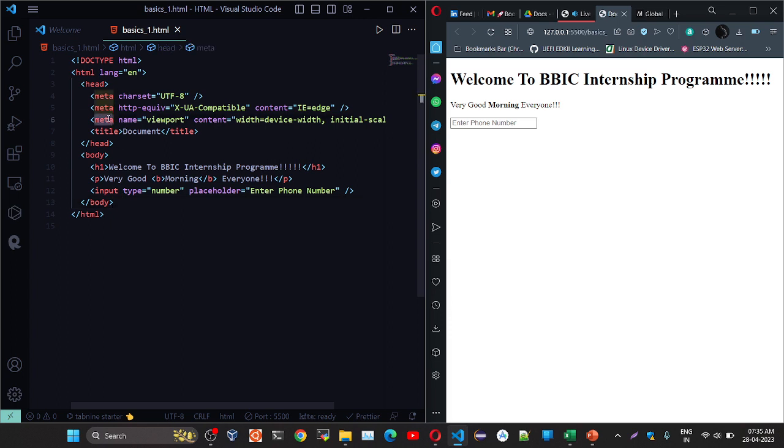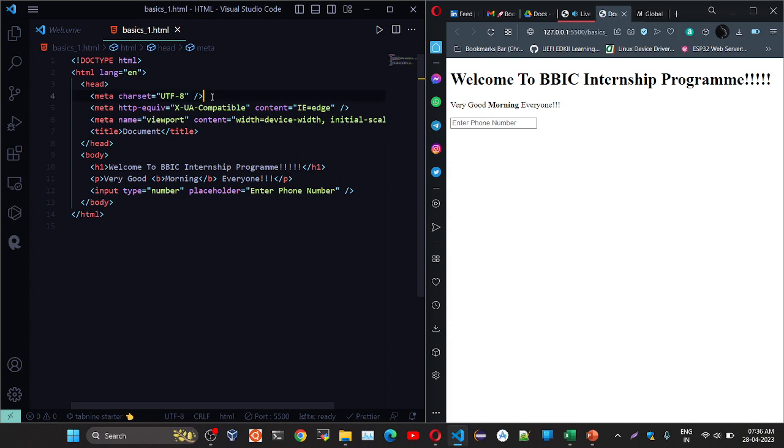The meta tag is a completely different session we will be having. I'll just give you a brief about it. The meta tag is very useful for SEO. SEO is nothing but search engine optimization. For that, the meta tag is very useful. I will tell you what SEO is and how to optimize for it. The meta tag is a completely different session.